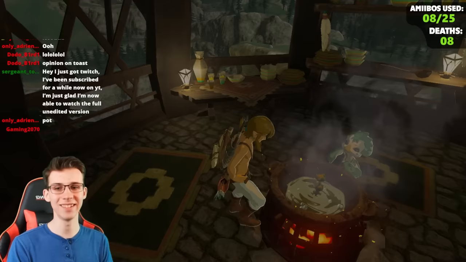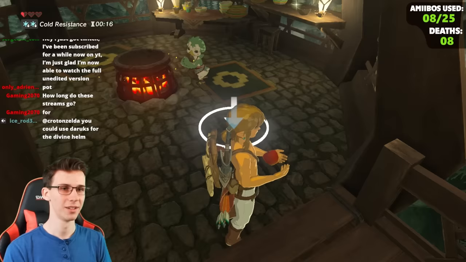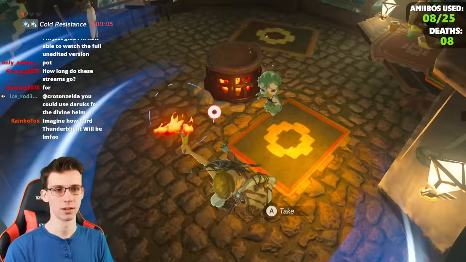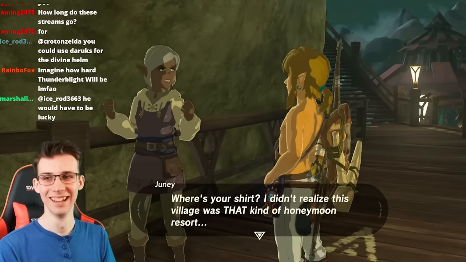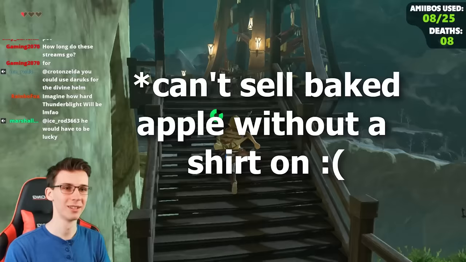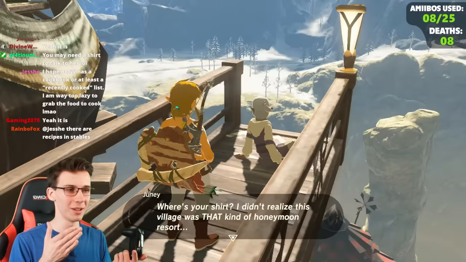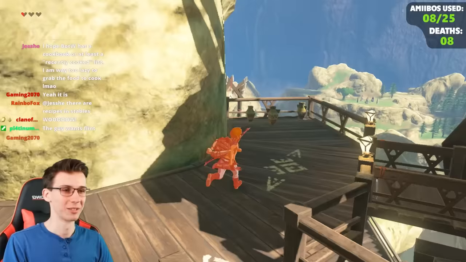Individually cook the healing stuff. We do have the apple, but there's always a better use for the apple. Oh, there we go. Toasted the apple. Baked apple, there we go. And luckily with the baked apple, it's not as good as cooking it, but I didn't realize this village was that kind of honeymoon resort. Is that not the person for the baked apple questline? Was it that person? They just won't talk to us because we're half naked? I guess since we don't have a shirt on, we can't do it. We can just come back when we hopefully have a shirt. Really thinking of the petty struts now, aren't we?